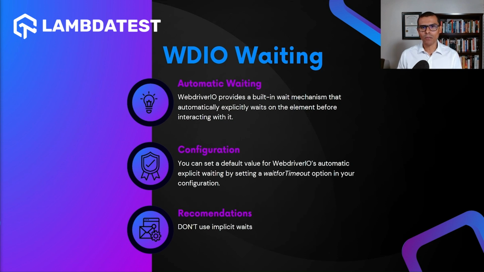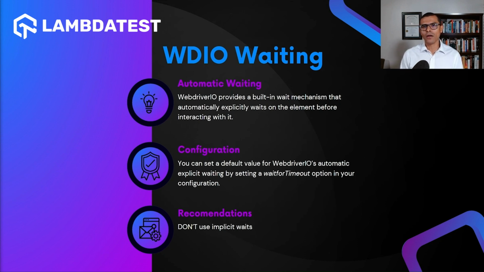Implicit waits are used to apply global wait times. For example, if you're trying to find elements, it's always going to wait a certain amount of time. It's important to note that both of these methods, implicit and explicit waits, are incompatible. So you're going to run into issues if you ever try to use them together because you're going to face longer than expected wait times.